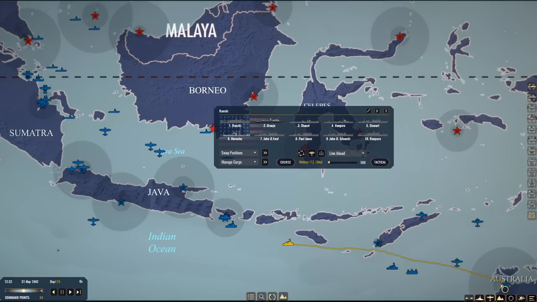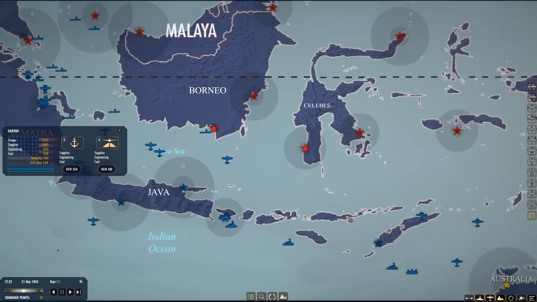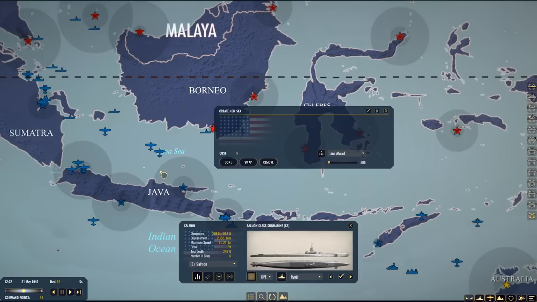We got more troops at Darwin. Got another 1,200 troops. That's good. Can spawn in some more stuff. I'm tempted to just throw in some more subs, but I might just grab a couple more destroyers, like a small destroyer and light cruiser task force. Let's see what we got here.